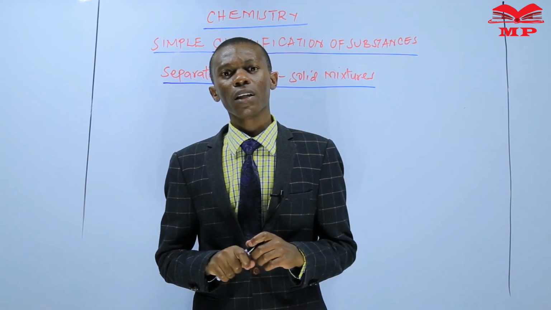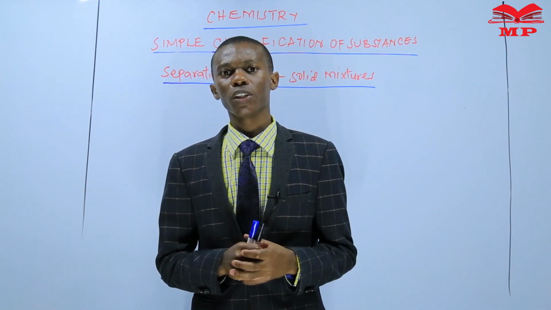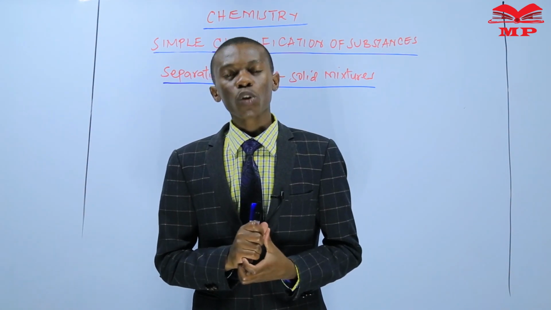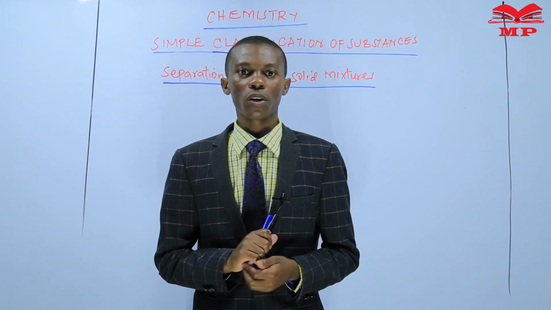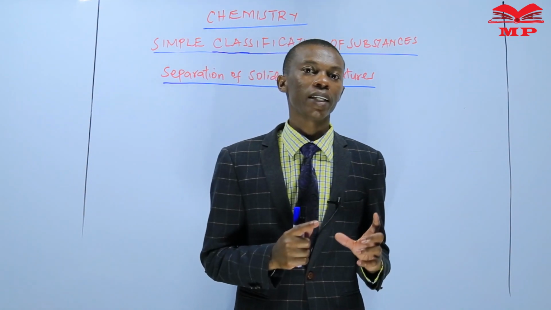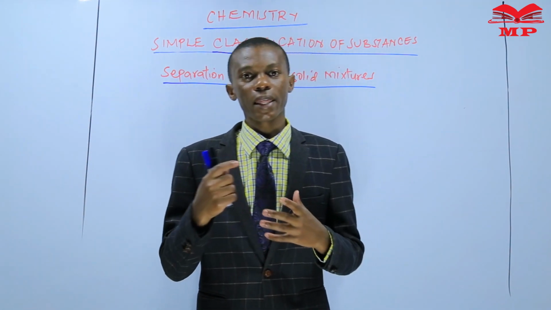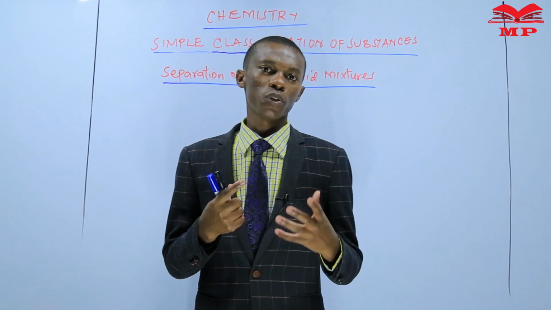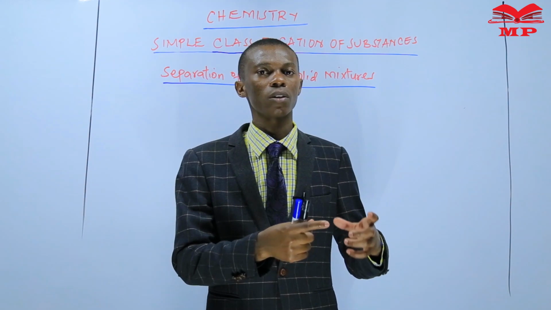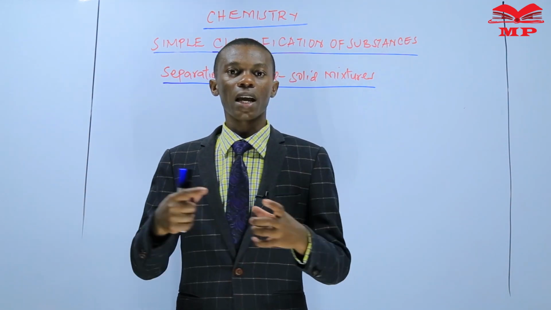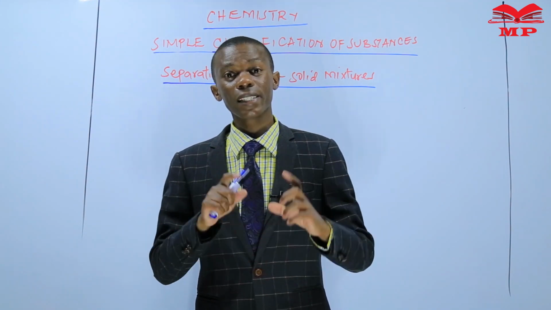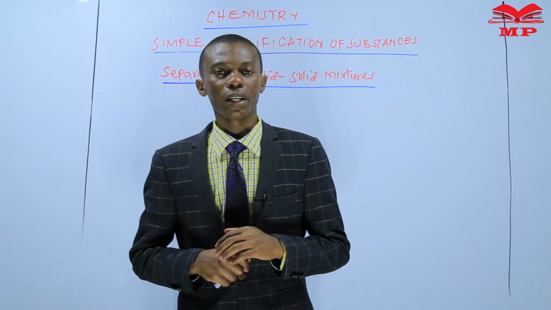And therefore, this method of separation, we called use of a magnet. And we said it is possible to separate the two because iron is magnetic while sulfur is not. To separate the two, you have one which is magnetic, in that case iron filings, and the other solid was sulfur, which is not magnetic. And that is how you are able to separate the two.